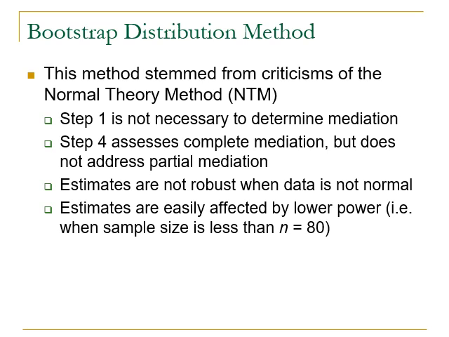And estimates are easily affected by low power, i.e. when sample size is less than approximately 80. And again, partly the reason for this is that we are running a series of regressions. And to be reliably trusting each one of those regressions, because it's kind of a house of cards. You have C, A, and B, and C prime. You have to trust every single one of those regression coefficients to be able to trust your mediational model.